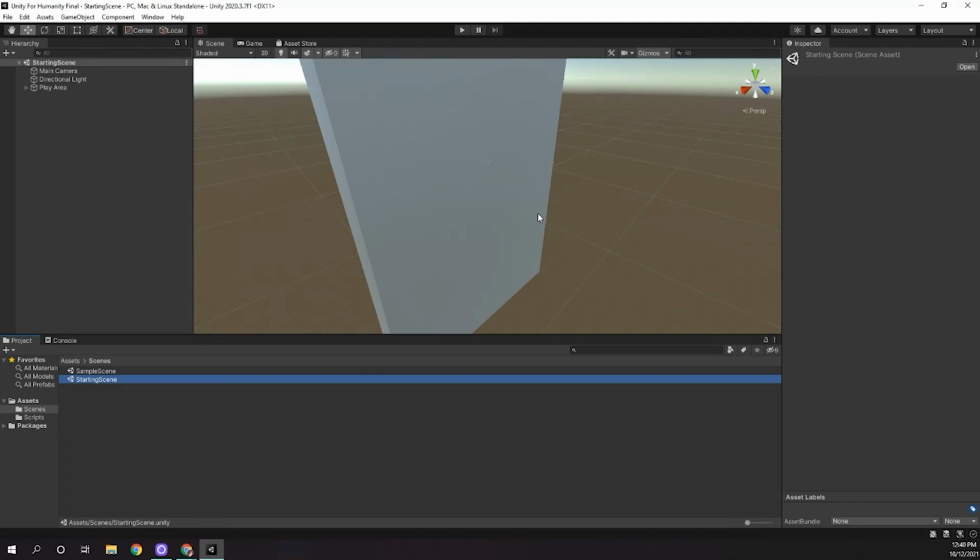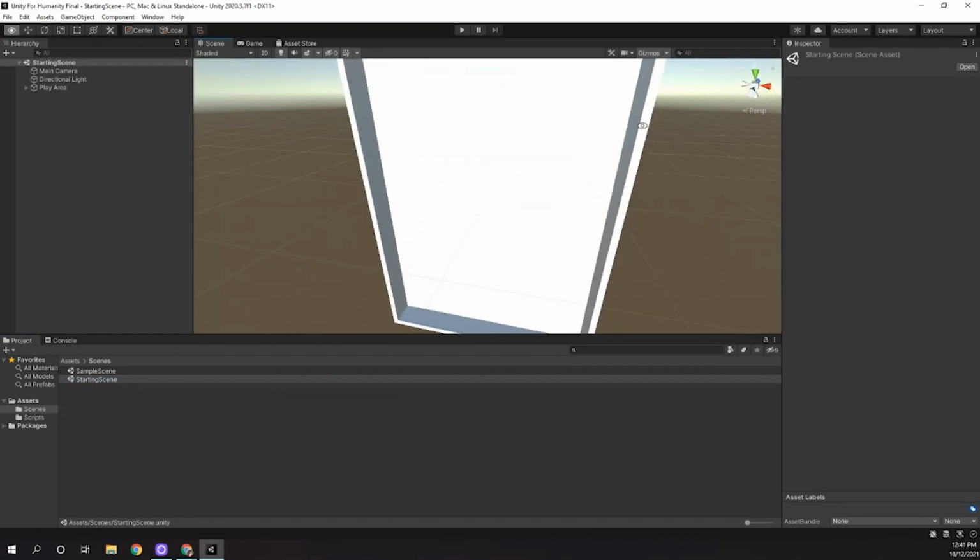The way that we're going to find out is we're going to learn how to navigate around in the scene view. That is this big open area in the center part of Unity, and this is where we're going to be doing most of our work in the editor. This is a 3D work environment, so we need to navigate around in it a little bit differently than programs that are more 2D based. The way that we navigate around in Unity is through one key on your keyboard and then your mouse. So on your keyboard, you're going to press Alt, and then you're going to use your left mouse button to drag and rotate around in the scene.